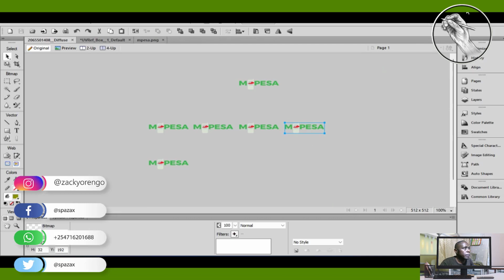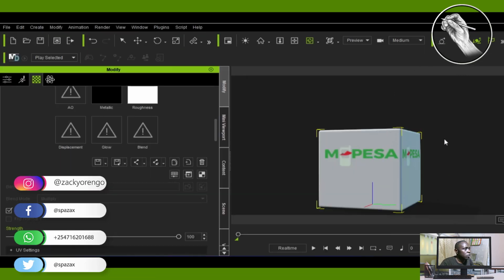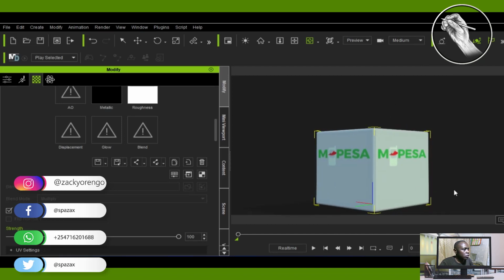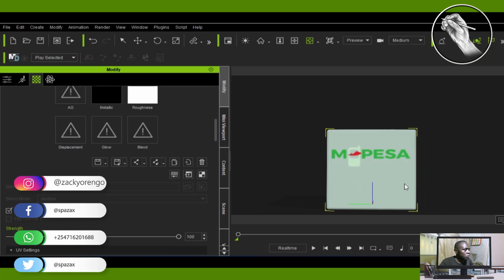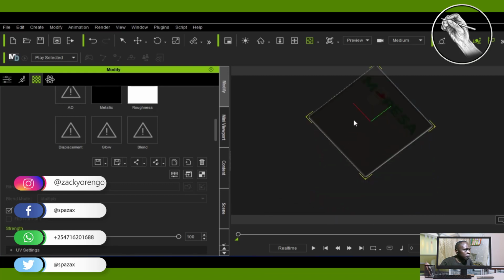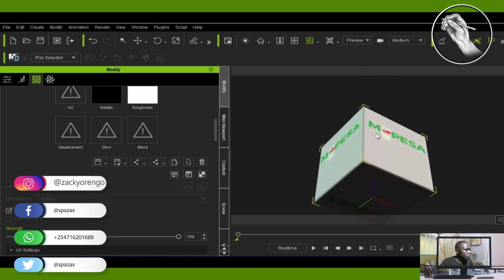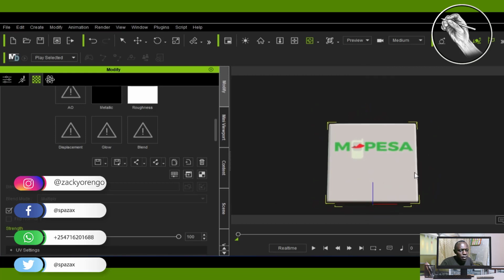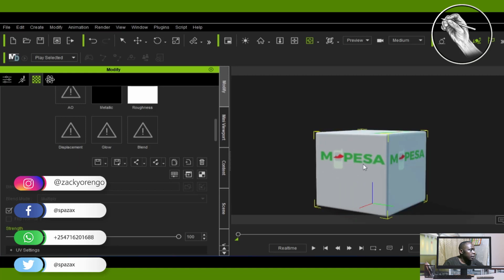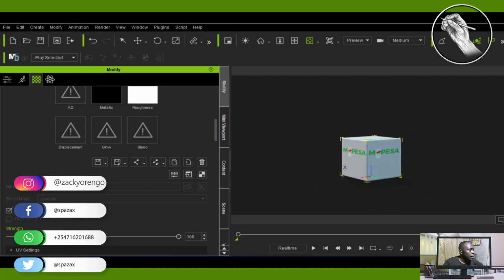And then you'll realize you'll have an image projected onto the faces of the object from top to bottom. So that is an easier way of turning an image into an object on iClone 8.